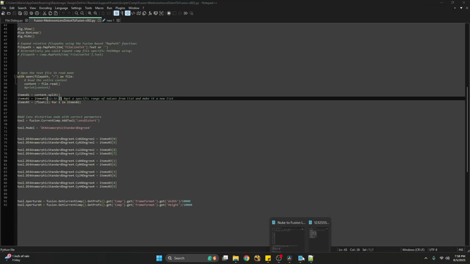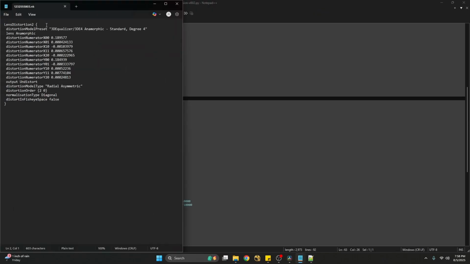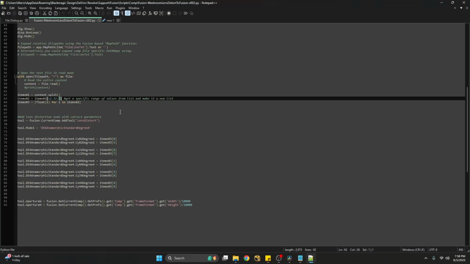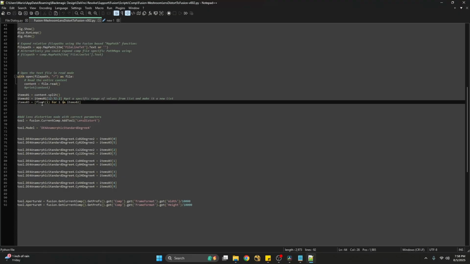So basically it's saying we're going to skip everything, but we're going to grab this number, this number, this number, etc., all the way down to these ones right here. And when it's done with that, they are still strings. So I had to float them. I looked online and this was the way to float them.